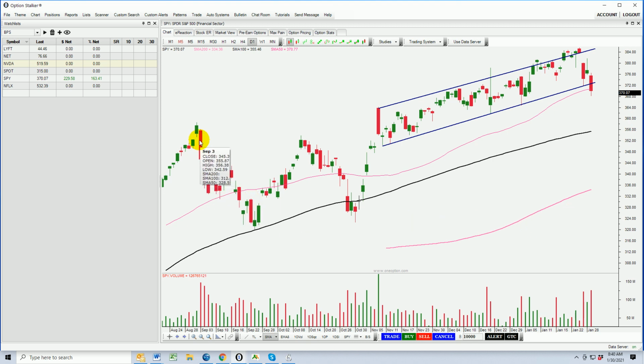Now that means, on this pullback in here, we were already starting to sell bullish put spreads, figuring that the 100-day would hold. We were in at really good prices. We had plenty of cushion. That was great. We got a little bit of a lift off. Everything's good in here. By picking the right stocks, we're still selling out of the money bullish put spreads. Option implied volatilities are relatively high on pullbacks like this, so we're able to generate really nice income, and then ultimately you get a breakdown like this above a downward sloping trend line, and then you kind of know, all right, now we should see some easy, smooth sailing.